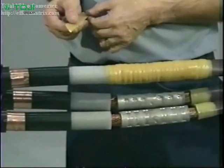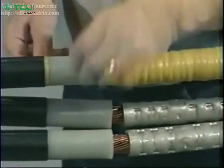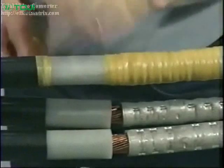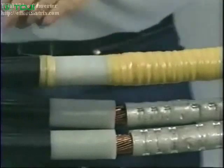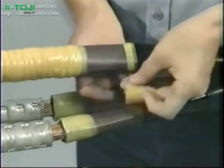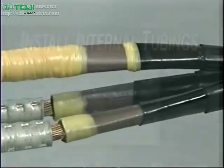Next, you will apply the diagonally cut SRM at the edges of the semicon cutback. To do this, lay the point of the SRM on the insulation and against the edge of the semicon cutback. Then stretch the SRM to 1/2 of its original width and wrap it until it is the same thickness as the semicon. Overlap and taper the SRM onto both the insulation and the semicon by 1/4 of an inch.